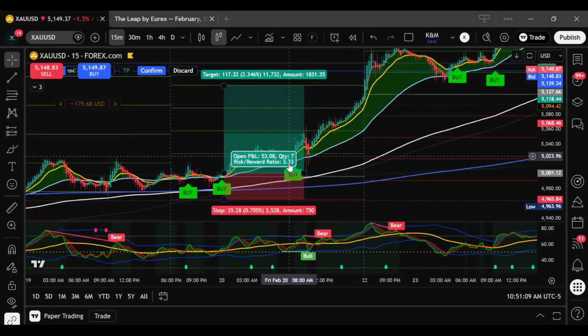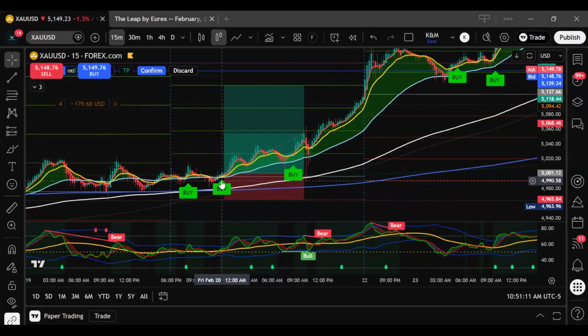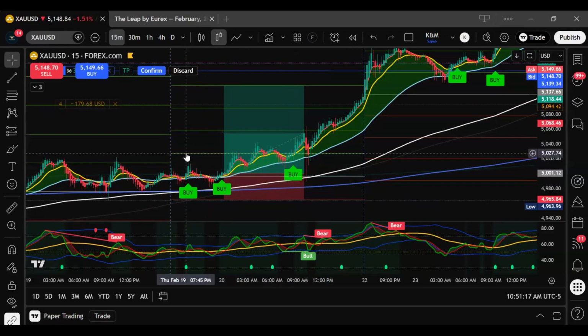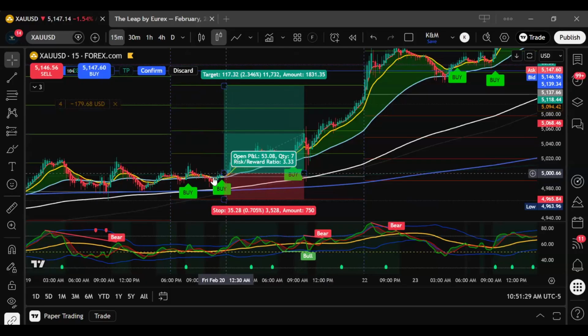Now I ain't gonna lie, right here, they worked out. We got a buy right here on the scanner. And we got a buy right here. That looked the same. Sometimes I did research on this because I was looking for that myself. Heikin Ashi candles are sometimes going to have different entries because the candles open differently. Heikin Ashi candles open in the middle of the previous candle. They don't open where the previous candle closed at.